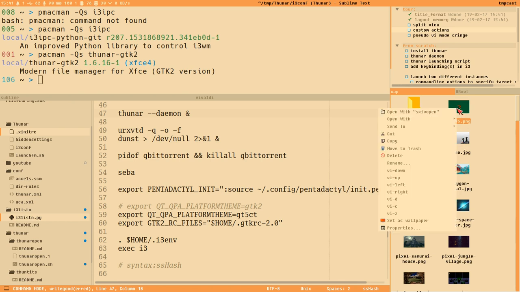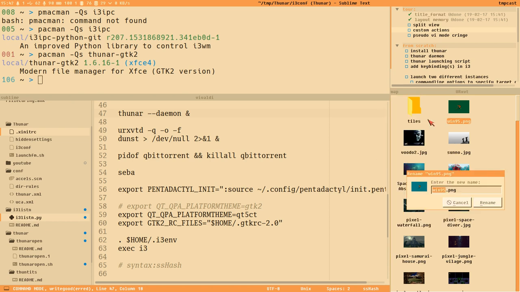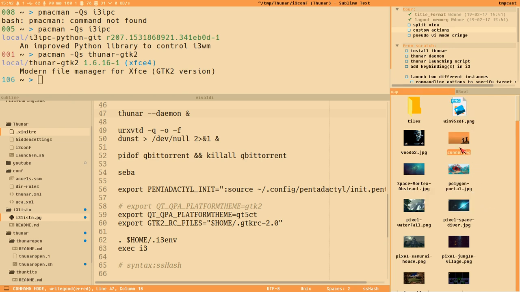It crashes when you do things like this, for example. You can right-click a file and select rename here. Sometimes it just crashes when you do this. When you select a file, click rename, or press F2 or whatever the default key binding is, and you rename, sometimes it crashes when you rename the file.